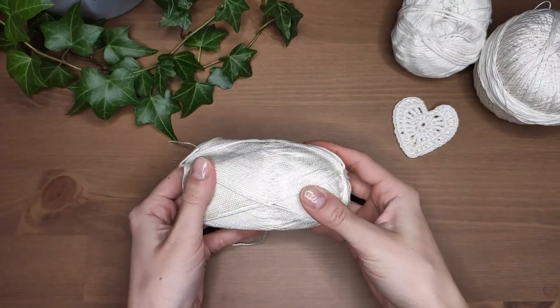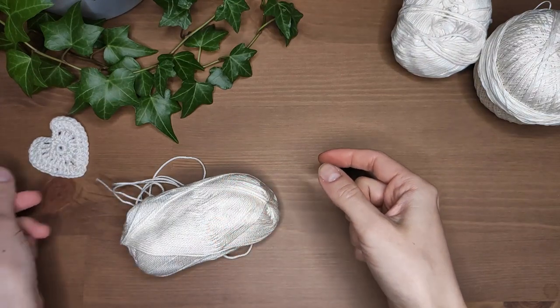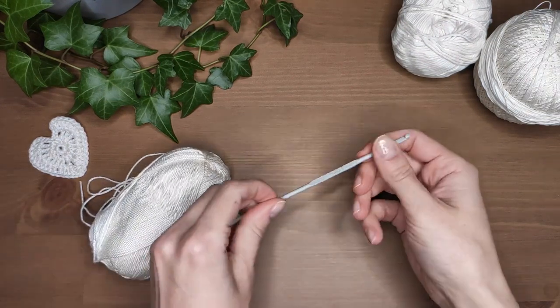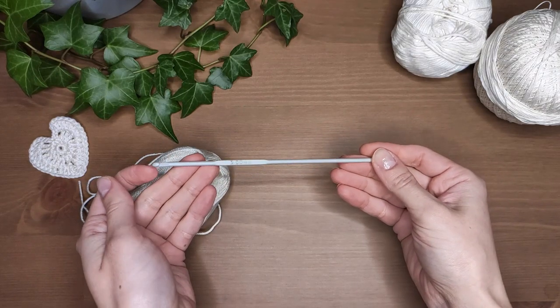For this tutorial I used Gazelle Giza yarn, which is mercerized cotton, and a 3 mm crochet hook, but you can use any yarn with a corresponding hook.